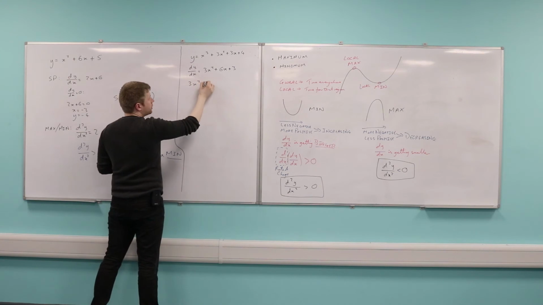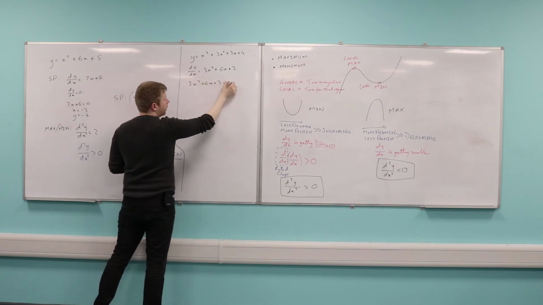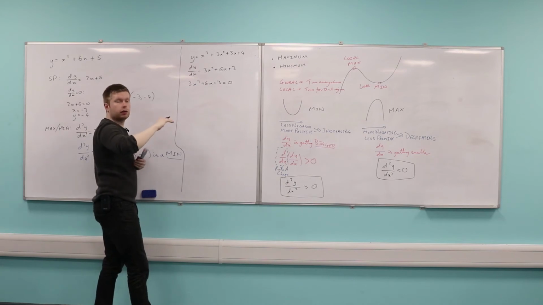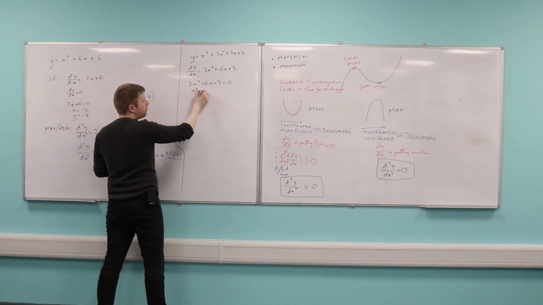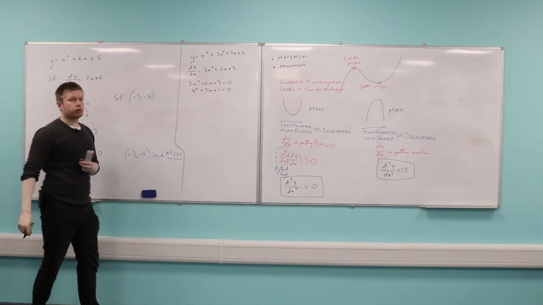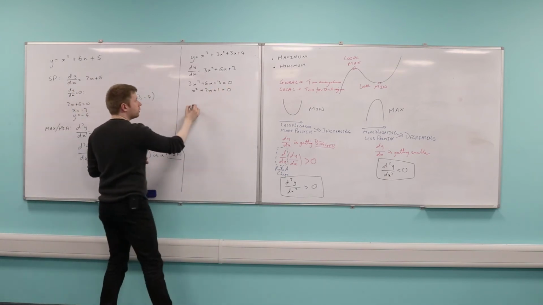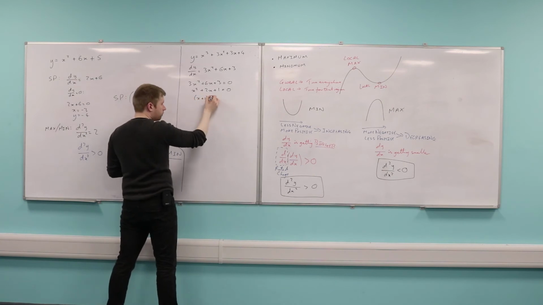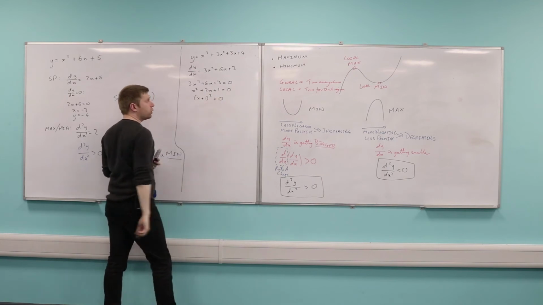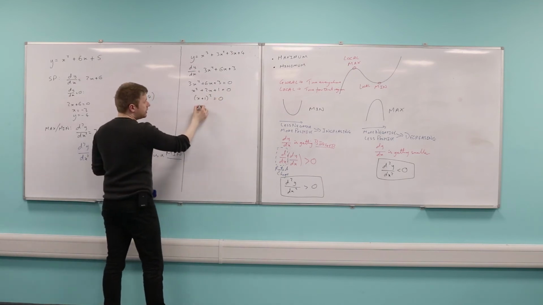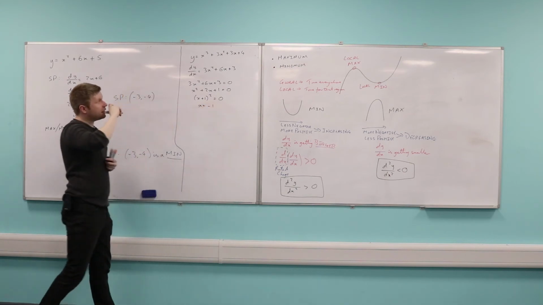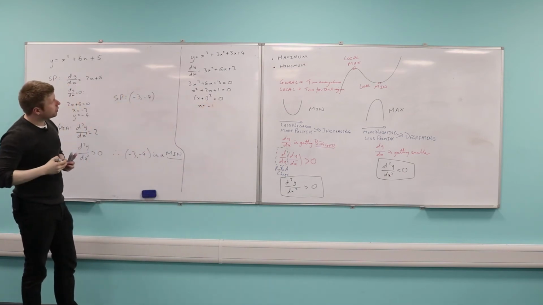So 3x squared plus 6x plus 3 equals 0. Have a look. Can I divide through by any common factor? 3. So therefore this equation effectively becomes like this. How do I factorise that? x plus 1 times x plus 1. Yeah. So x plus 1 all squared. Okay. So that means that x has got to be equal to negative 1. So in this case, I only get... that's not going to work, is it?